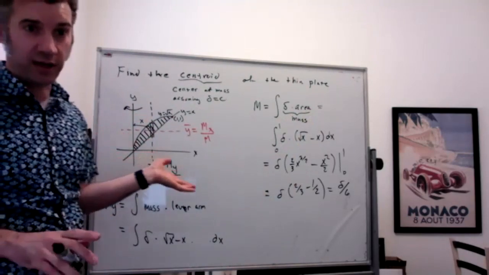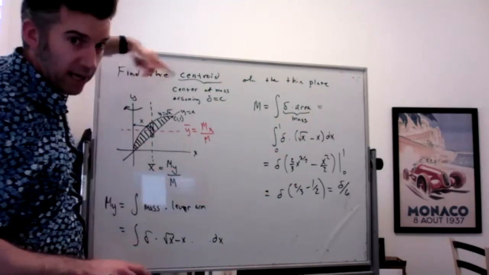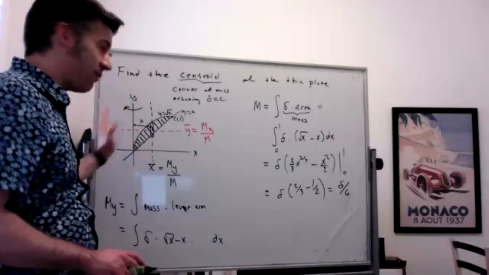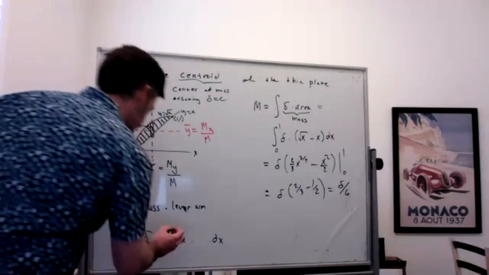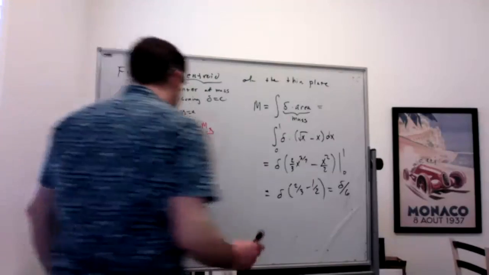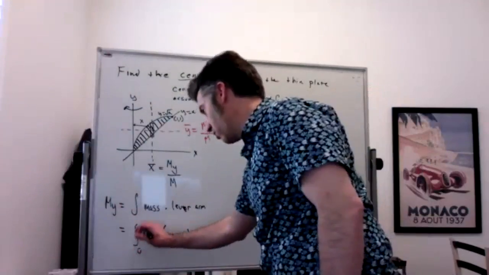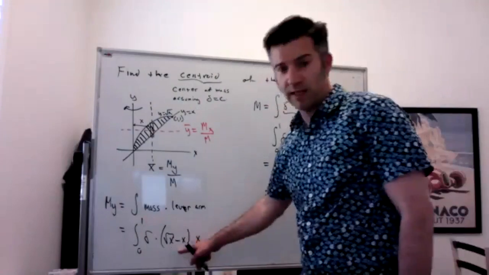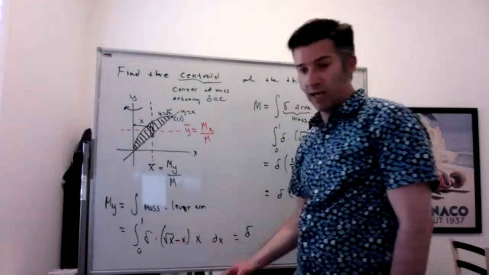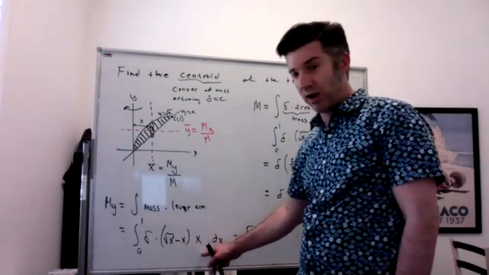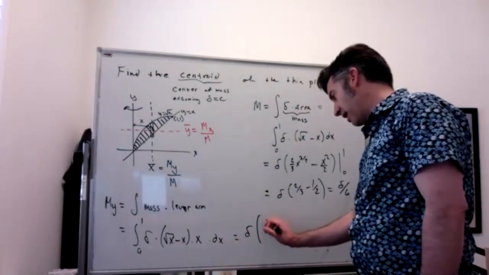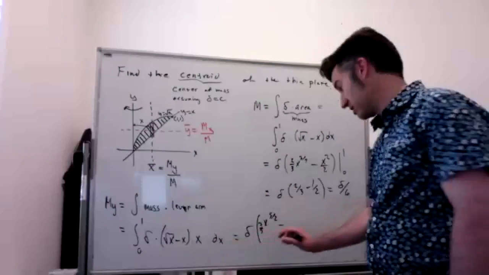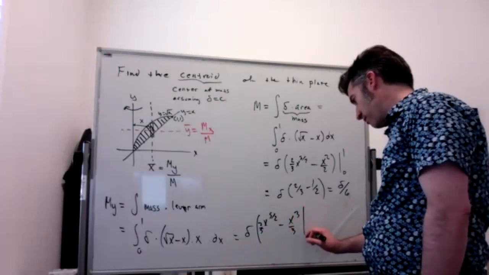So this is very much like with the surface area. If you're going around the y-axis, the radius for the surface area is x. If you're going around the y-axis, the lever arm for a moment is just x. And that's still from 0 to 1. So I'm going to get the density, and let's just do this real quick here. I've got root x minus x times x. Root x times x is x to the 3/2. x times x is x squared. And then if I integrate that, I get x to the 5/2 times 2/5 minus x squared integrated is x cubed over 3 from 0 to 1.